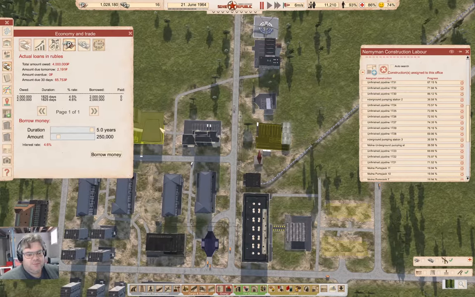Right, okay, so I've got a couple of status things open here. First thing is, just before starting up here, I rearranged my loans. So now I've got 4 million in loans taken out. That's about three-quarters of a million more than I had before, but it gives us a million rubles to play with for the moment. So that'll buy us a couple of minutes.